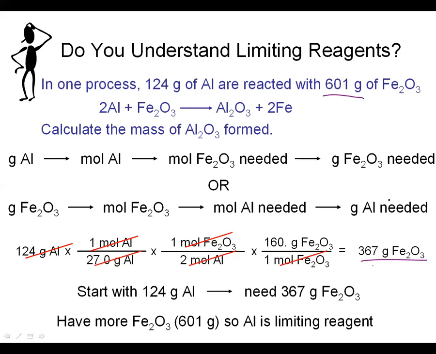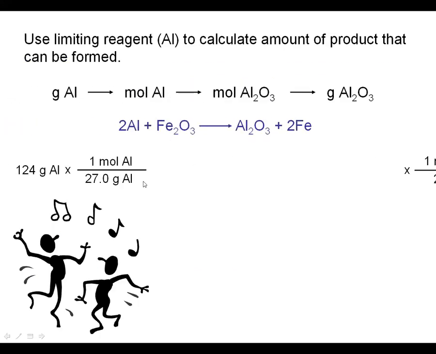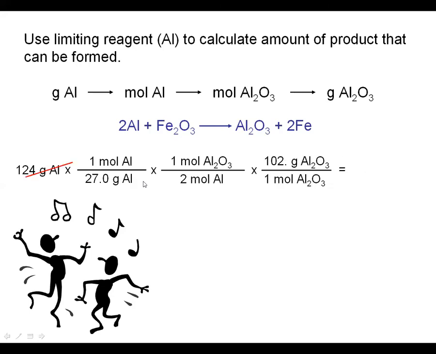So this is, again, more of a third way of doing this problem, where you take one of the reactants and you figure out how much of the other reactant you need to use it up, and you can determine which one is the limiting reagent. At this point, they will then start with the aluminum because it's the limiting reagent, and figure out how much product they would produce, which is what this calculation is showing you. And as you can see, they ended up with the exact same answer as we got from the ICE table.